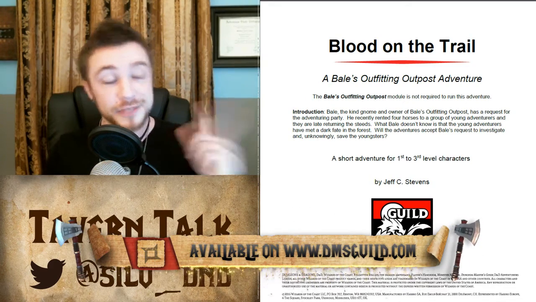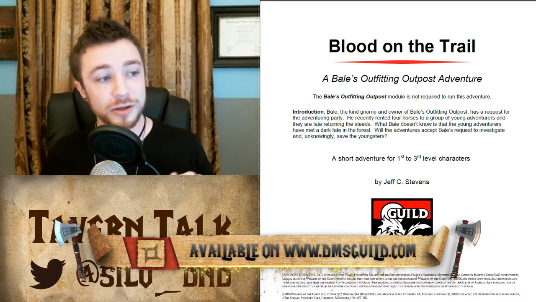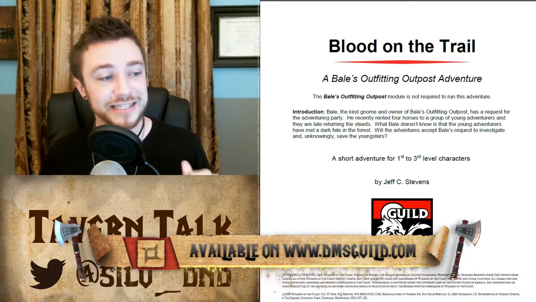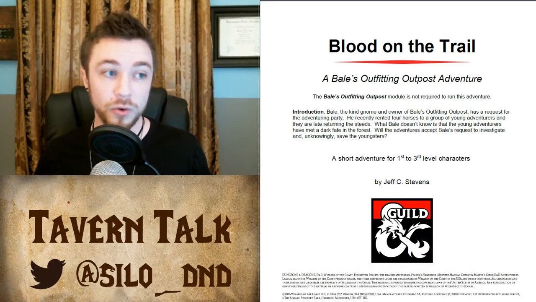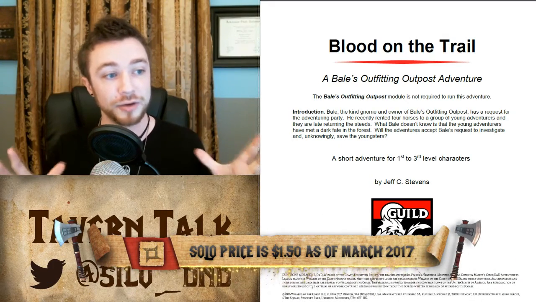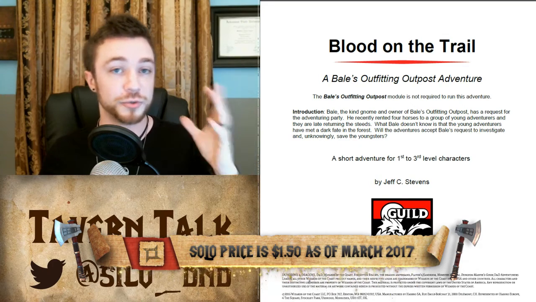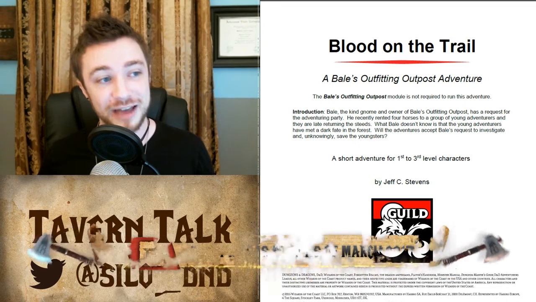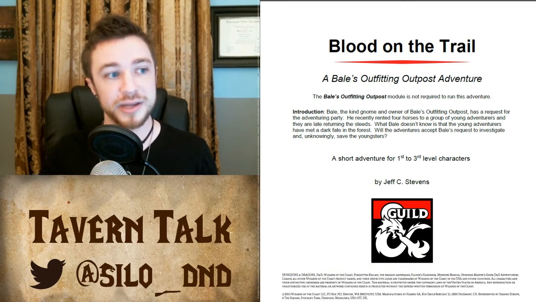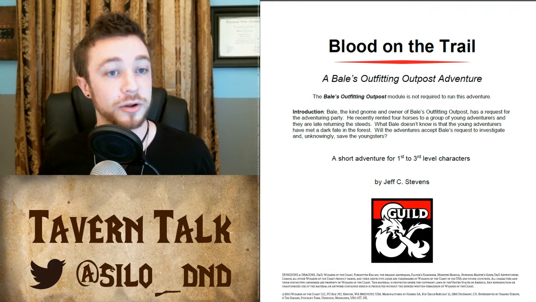Let's get started. This publication is called Blood on the Trail, and it was written by Jeff C. Stevens. It is available on the Dungeon Masters Guild for $1.50, or you can buy this in a bundle with other adventures written by Jeff Stevens for a total of $7.95, and you get 8 other supplements, including Blood on the Trail, with that bundle.